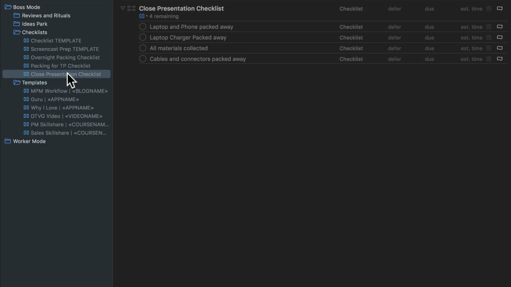The reason that I've put that in is because about a month ago, I did a presentation or a workshop, and I left my Apple MagSafe connector at the site, and that cost me £70. I decided that I wasn't going to do that again, so I built a checklist within OmniFocus to make sure that I do all of the stuff that I need to do, and I don't have to spend stupid amounts of money because I'm totally disorganized.